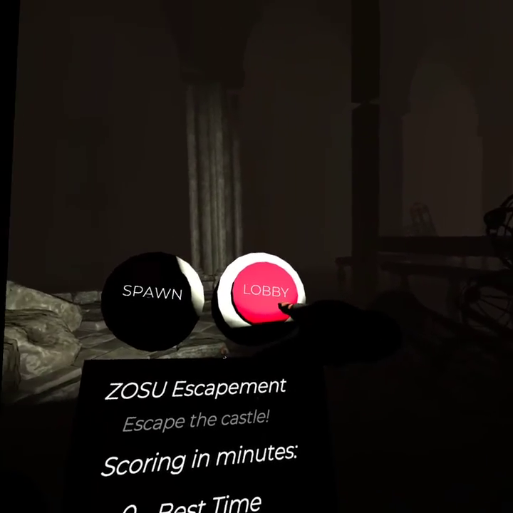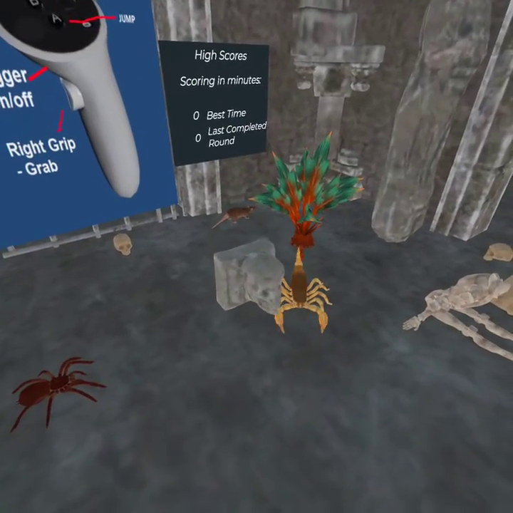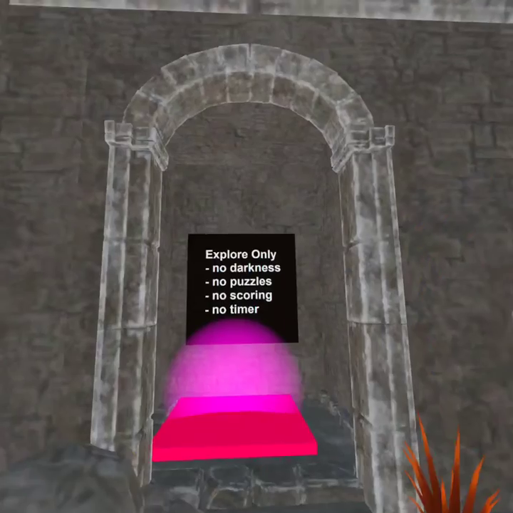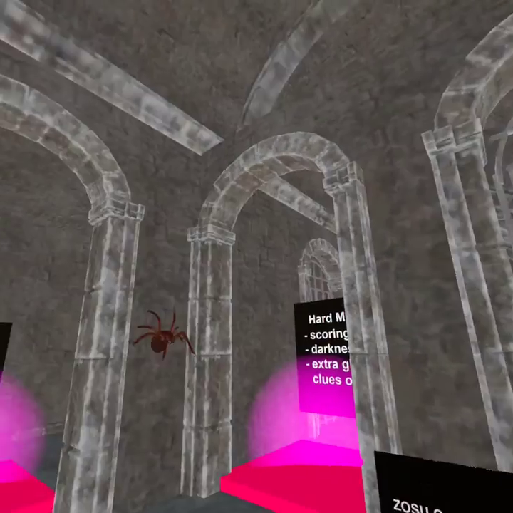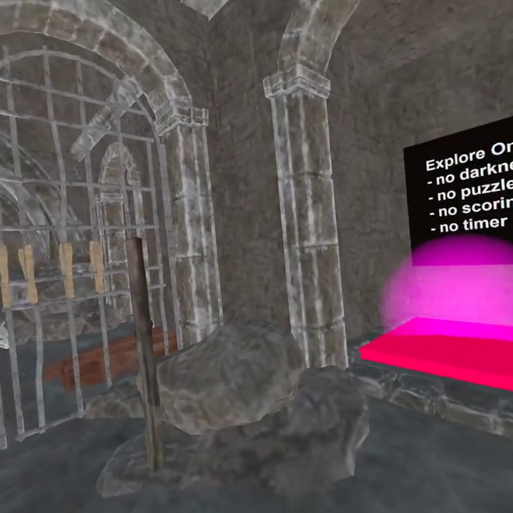We'll go back to the lobby. Okay. Well, that's been a quick look at normal mode on the Castle Morgue Escape. I hope you've enjoyed this. It needs some work, but I guess it could be fun if I didn't get stuck.